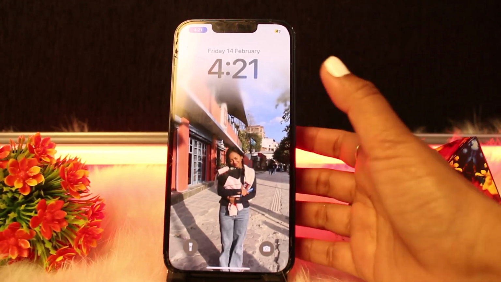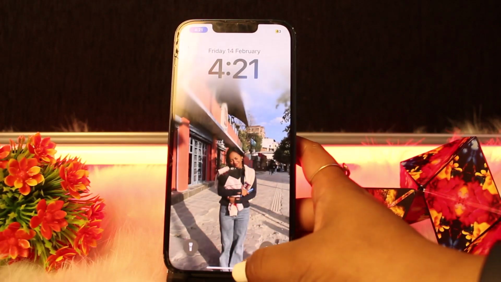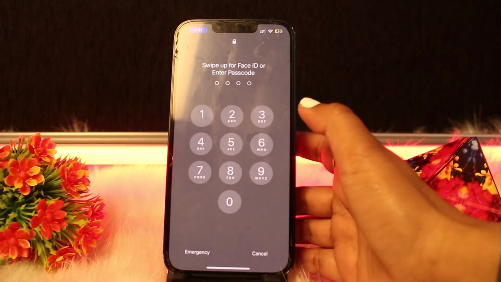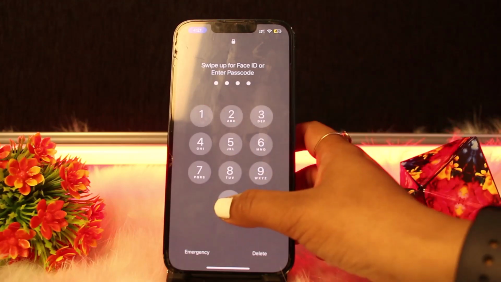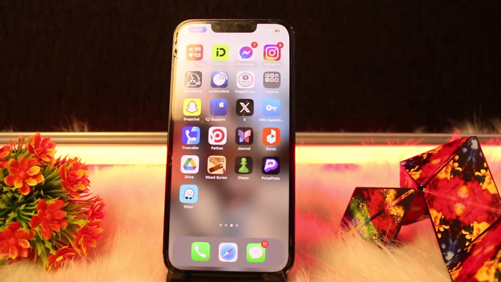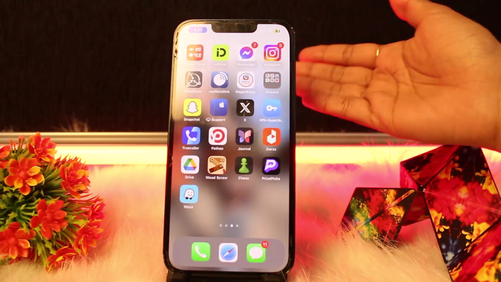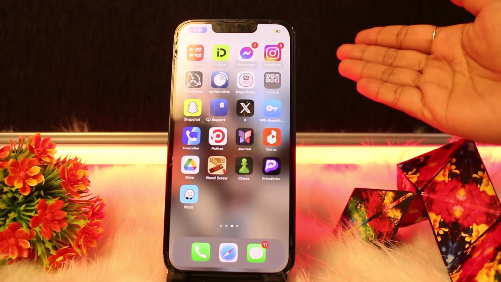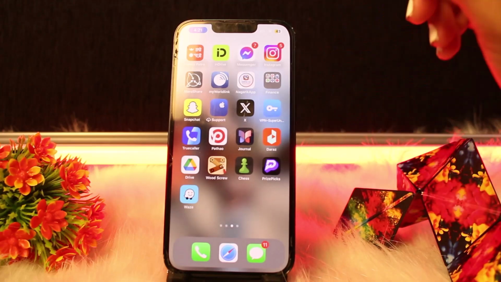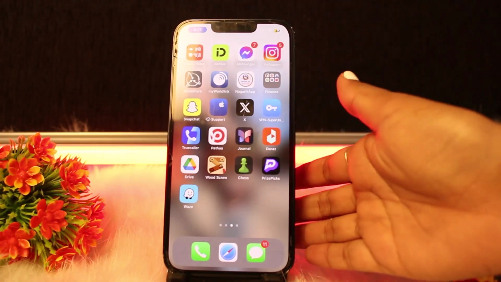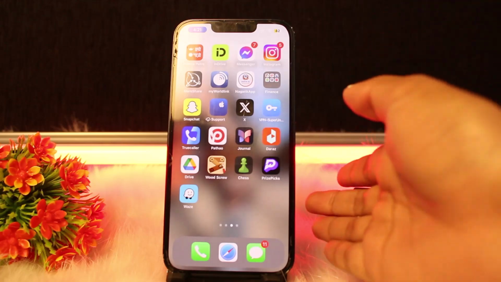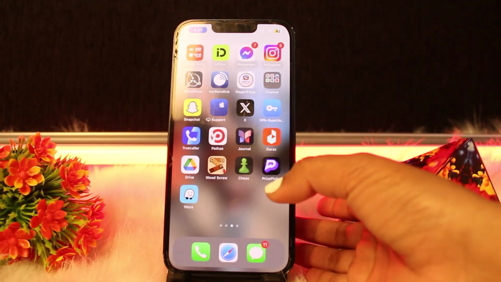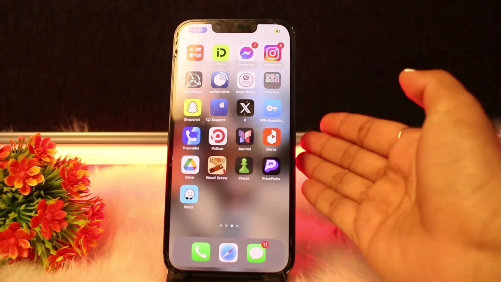So in today's video I'm gonna walk you through how to increase volume in Waze app on a device. As we know, Waze app is a navigation app that provides real-time traffic updates, faster routes, turn-by-turn direction, alerts for hazards, speed traps and road conditions. So to know how to increase volume on Waze app, you need to simply watch this video till the very end. Let's get into the video.